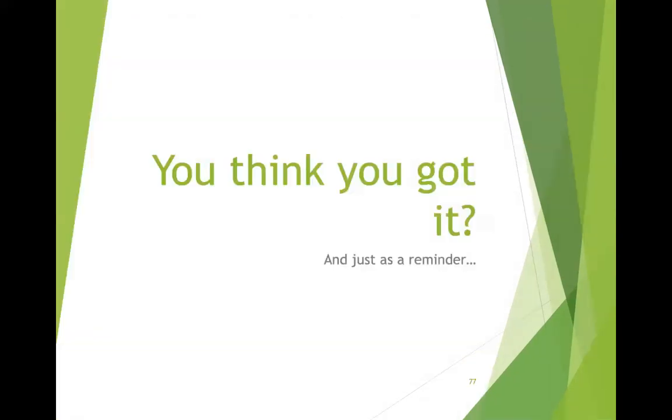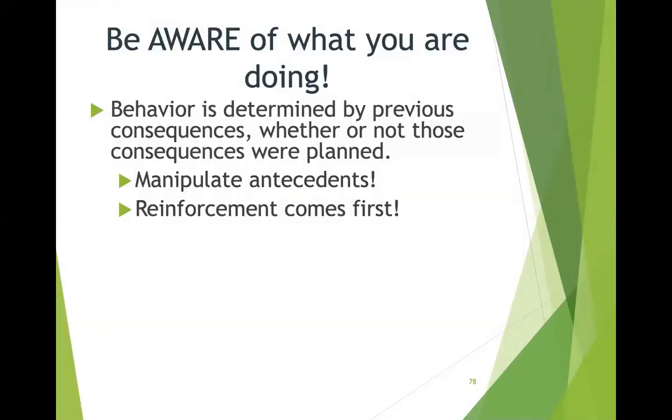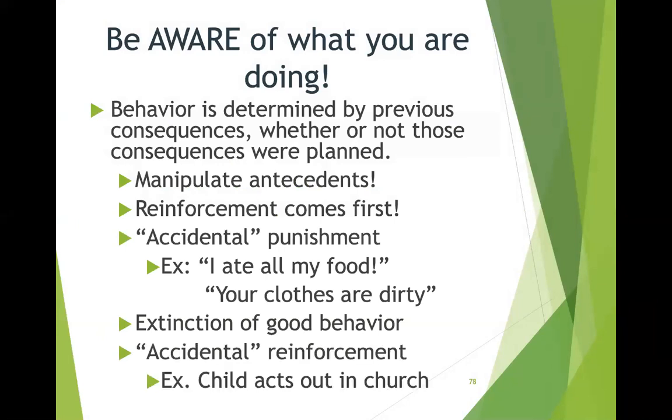All right, so do we think we have it? Just as a reminder, we want to make sure that we are aware of what we are doing. Remember, we said that whatever the child is doing at the time reinforcement is delivered is the behavior you have just functionally reinforced, regardless of what you say. The same goes with punishment. Sometimes we say we are punishing one specific part of a behavior, but in fact, we end up punishing the entire response. We can only tell by the future rate of behavior if that is the case.